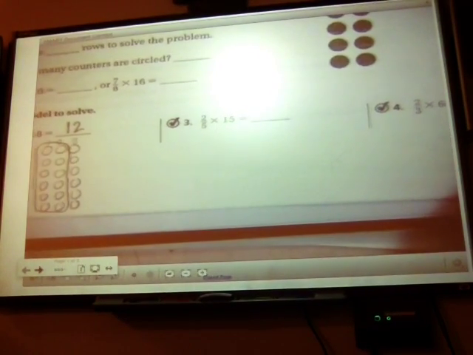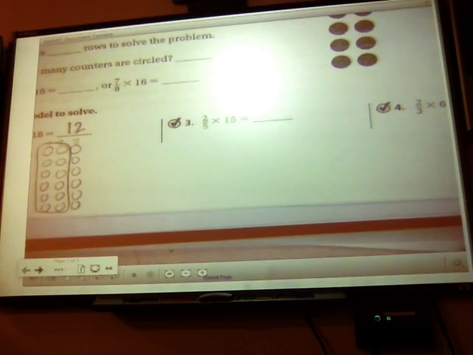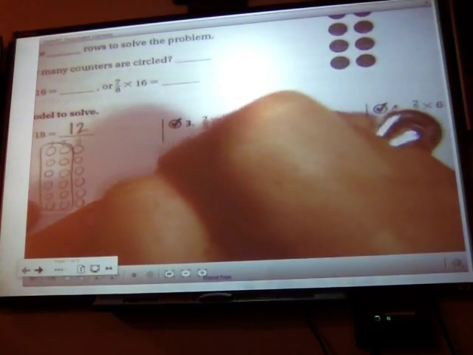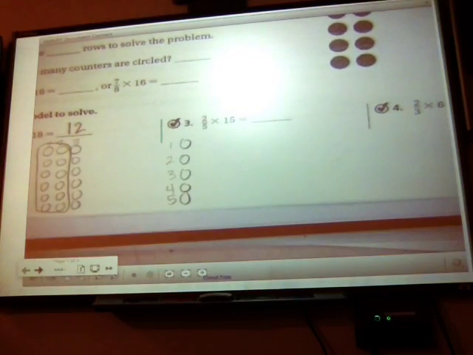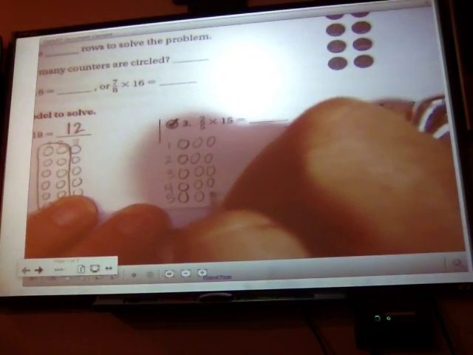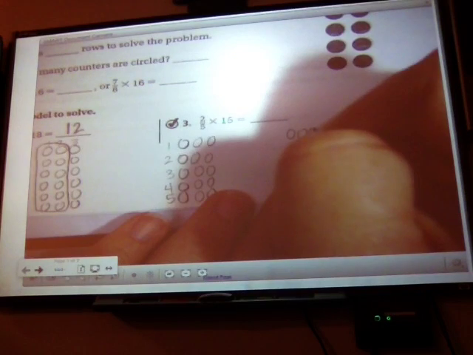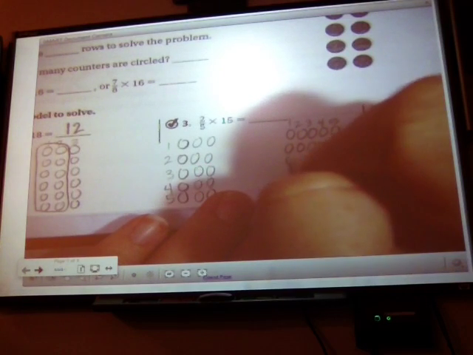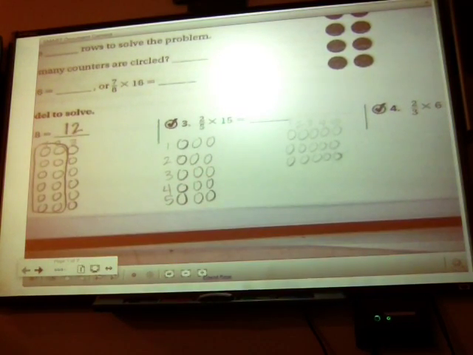All right, number 3. Jaden, what's my whole number? 15. Great, 15. How am I organizing my 15? In groups of 5. Sure, this way I'm going to do mine vertically this time. Here's my 1, 2, 3, 4, 5. I'm writing these numbers, ladies and gentlemen, beside it so I can remember which way my groups of 5 are. So 5, 6, 7, 8, 9, 10, 11, 12, 13, 14, 15. I'm going to show you this way. 1, 2, 3, 4, 5. Both ways I'm going to show you.